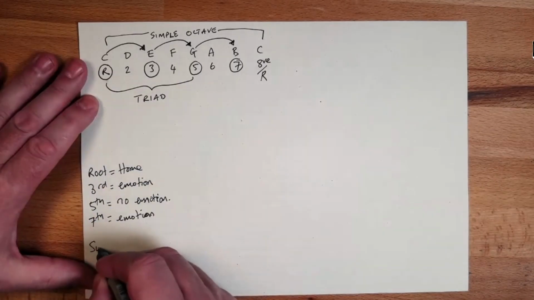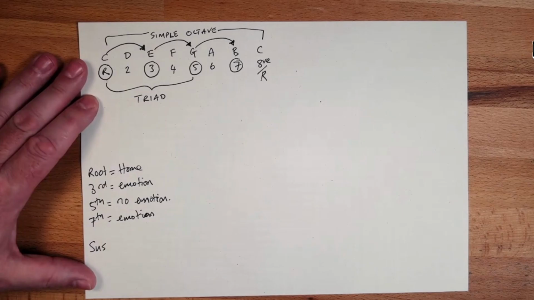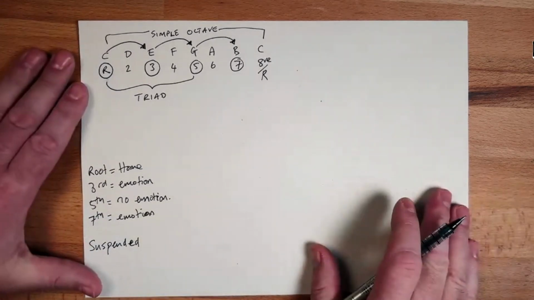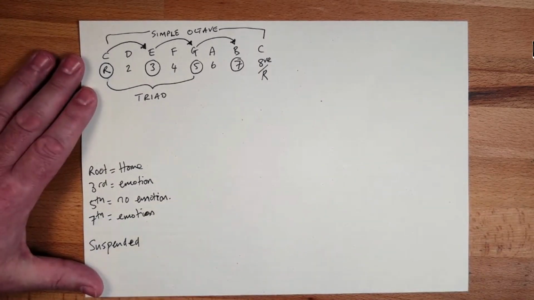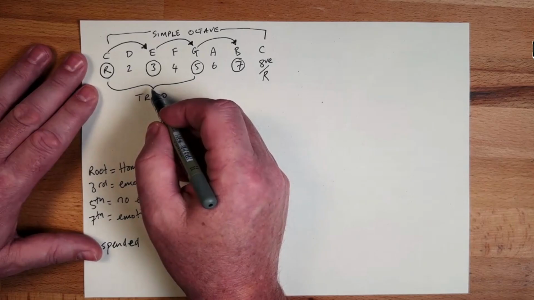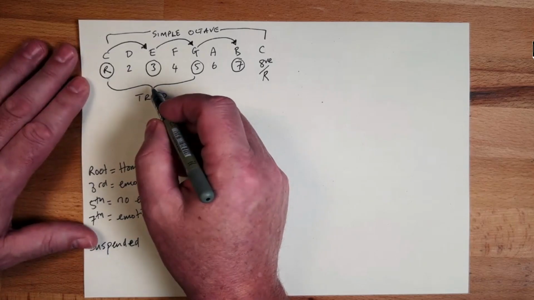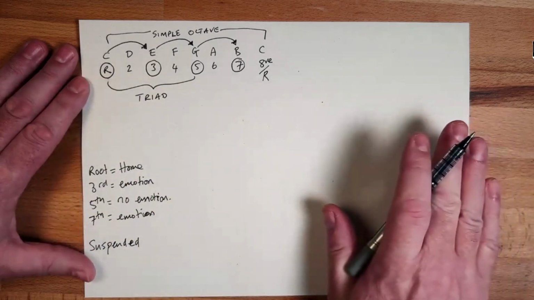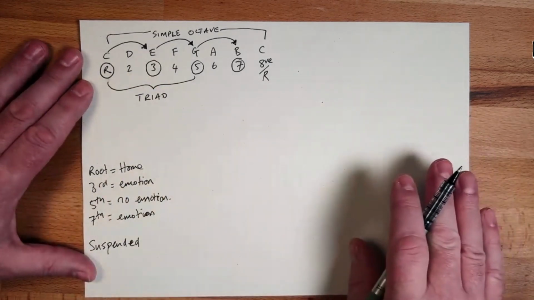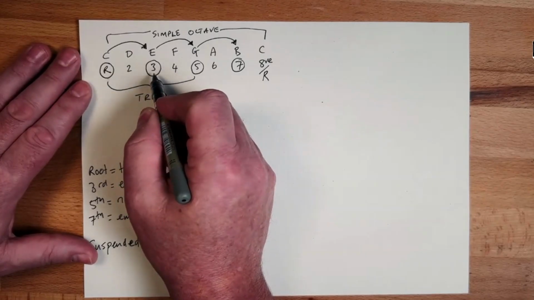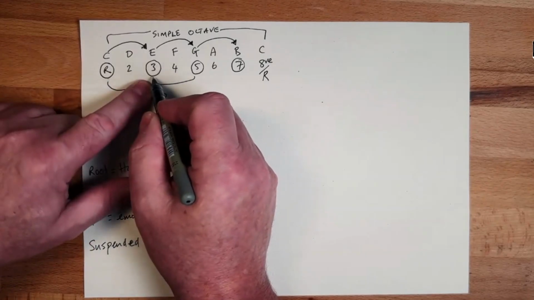I had a student once talk to me about sus chords, and he called them sustained chords. It's actually from this suspended. I want to give you this information that suspended applies to the third. We all knew when you were at school there was that kid who got suspended. They got suspended, but because they're suspended, they are coming back. They're not expelled. Expelled is a different thing. Suspended means it's a temporary thing, because if you suspend the third to resolve the sound, you're going to come back to it. So the third has a sense of resolve to it as well.